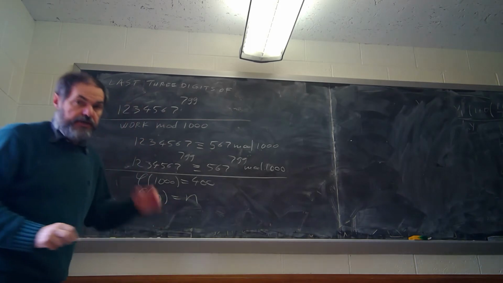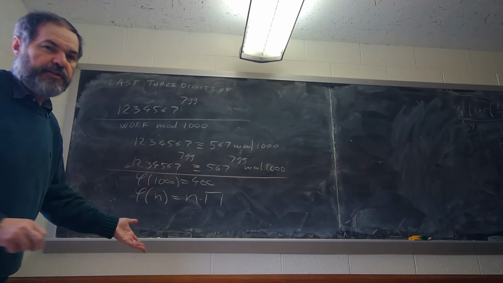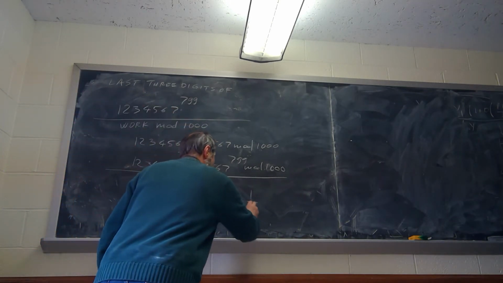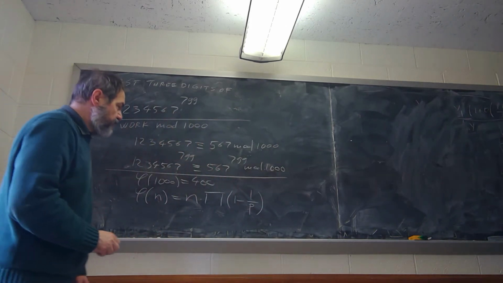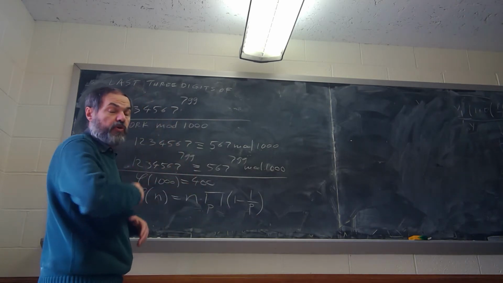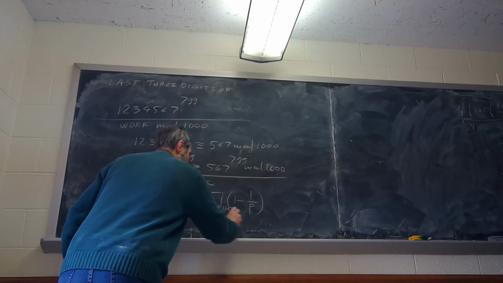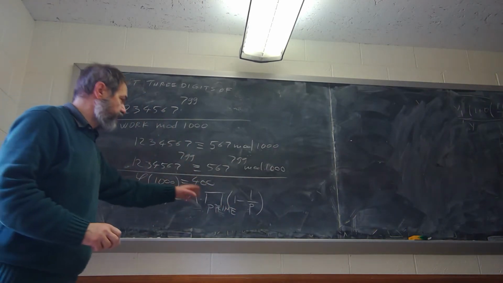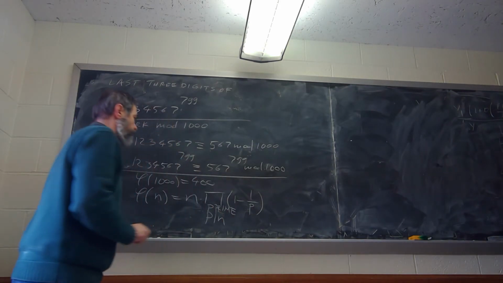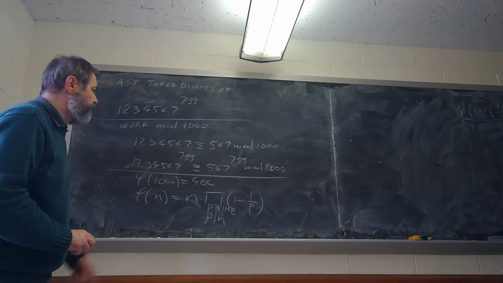It's the number times a product. We write a symbol like this. Product of expressions of this form: 1 minus 1 over p. For all those primes p, the product is over all those primes p, so p is a prime. Not all the primes in the world, but just those that divide n, that are divisors. Over p divides n. In our case, if we go back here, how do I see that this is 400?